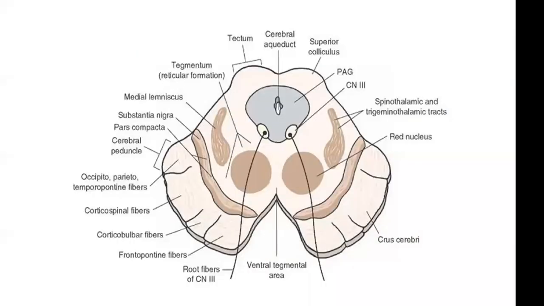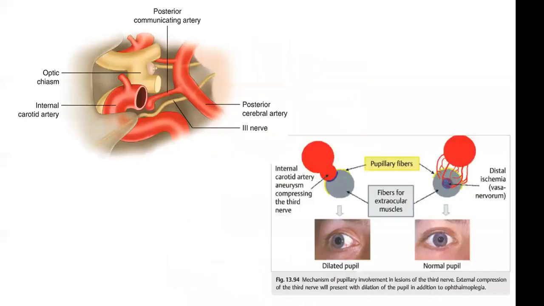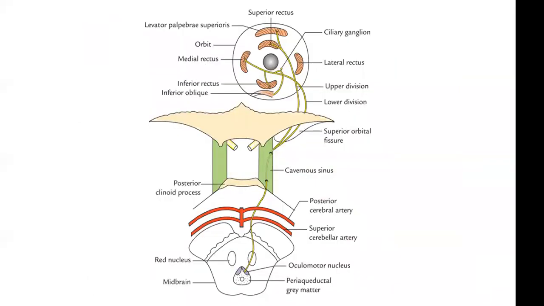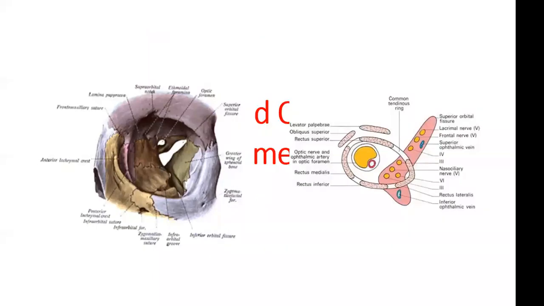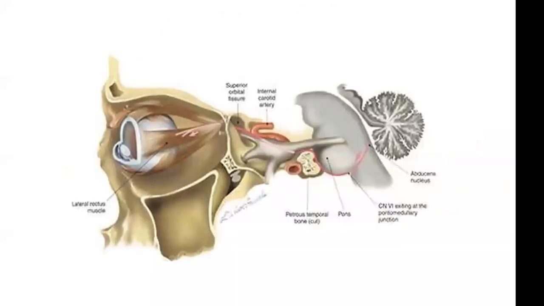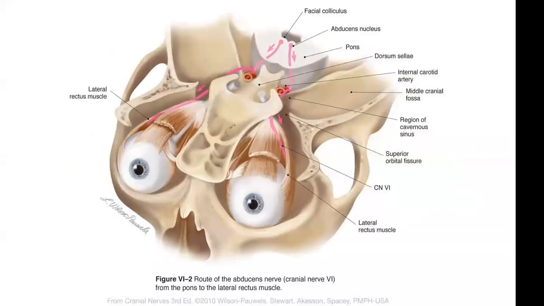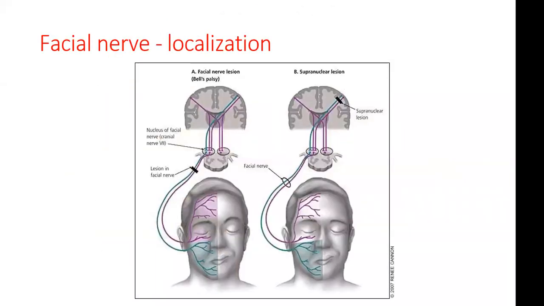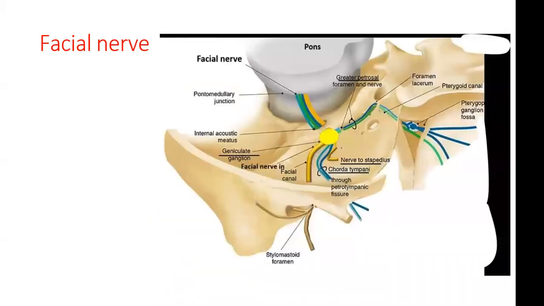Third nerve palsy, you need to know how to localize a third nerve palsy based on the site of lesion. Could it be in the midbrain? Could it be a compression due to a posterior communicating artery? Or is it a mononeuropathy? Then could it be a cavernous sinus lesion, superior orbital fissure lesion, or orbital apex lesion? Sixth nerve palsy, again, similarly, it arises in the pons. So could it be a pontine lesion? And then could it be a lesion in the sixth nerve itself, or then beyond that in the apex of the petrous temporal bone and beyond? Seventh nerve, upper motor neuron versus lower motor neuron.